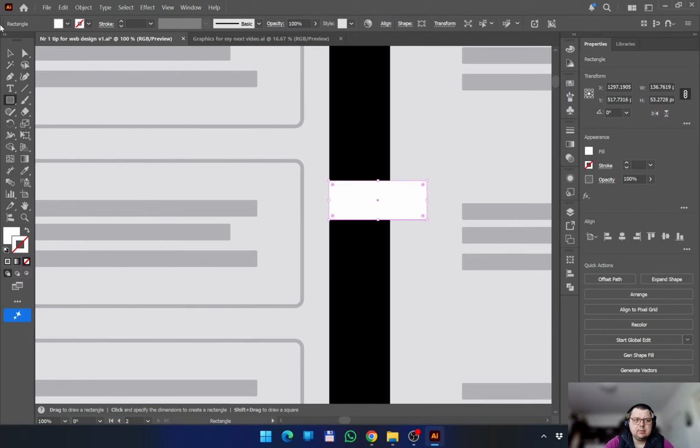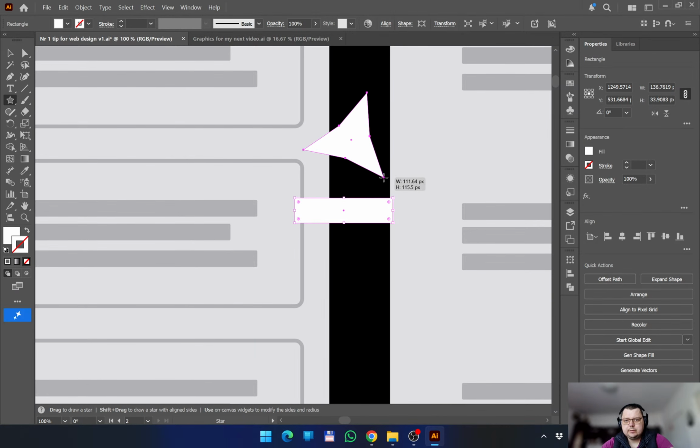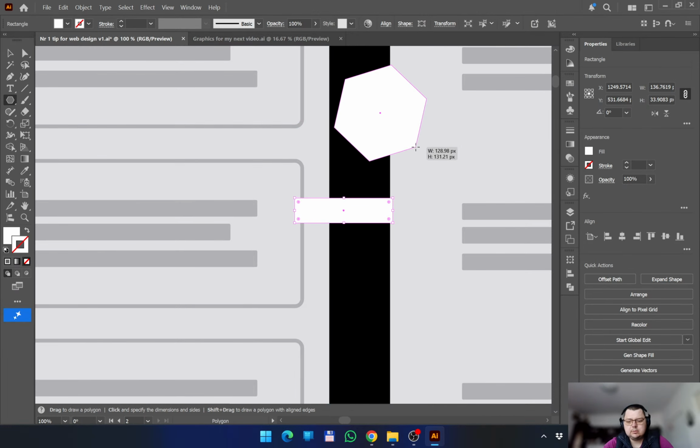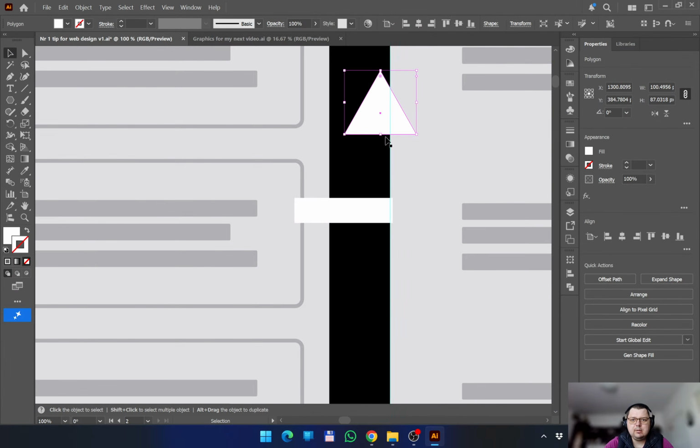Okay, Shift X to swap the fill and stroke. Okay, just a rectangle and star. Sorry for my microphone bump. Okay, it's a polygon, I think. And I press, yeah, so I press the up or down. Now I'm pressing up arrow, and now I'm pressing down arrow. So I have, I'm pressing shift now. I have more or less sides, yeah, corners.